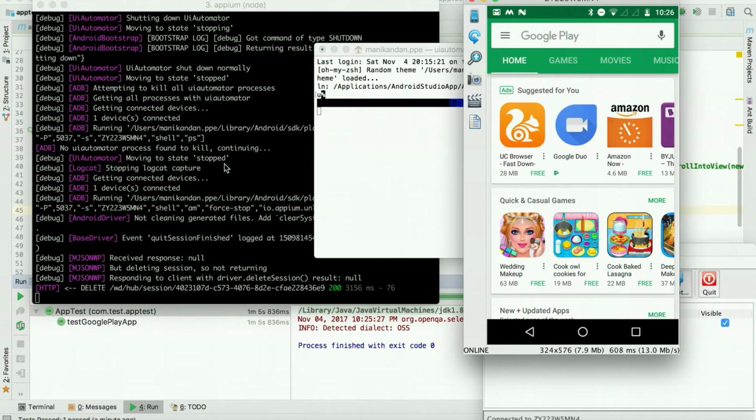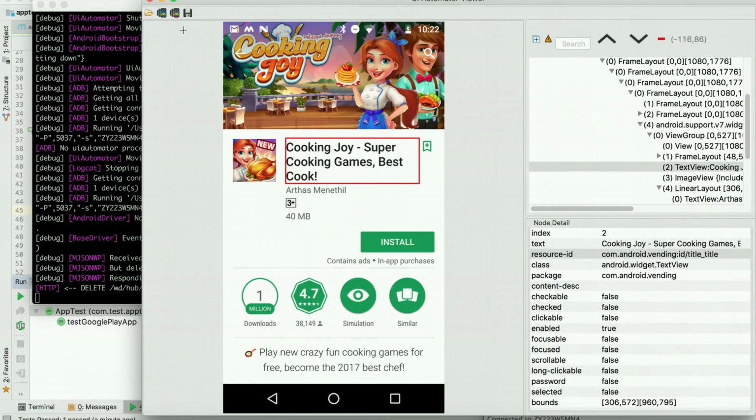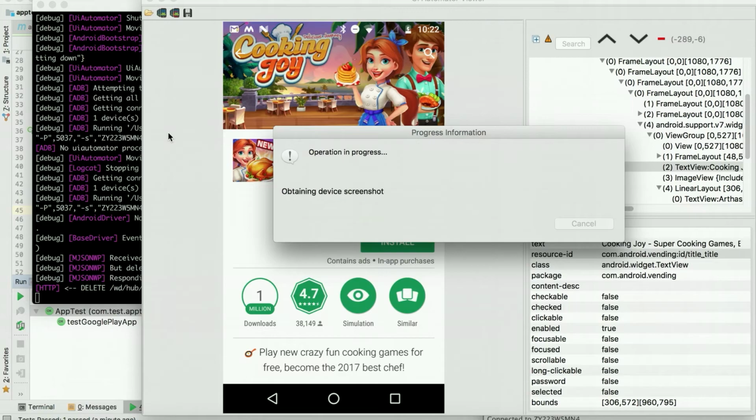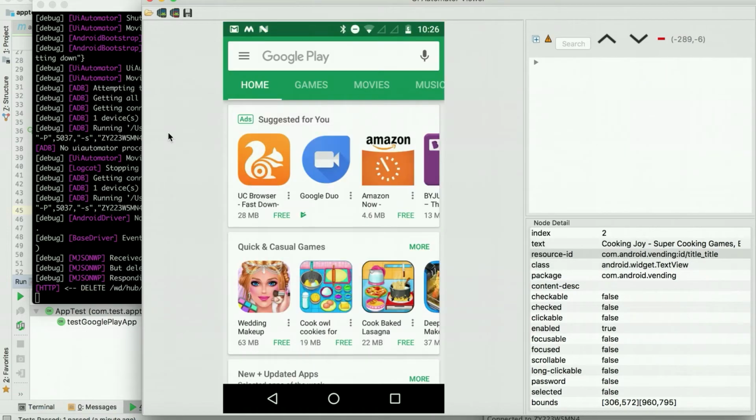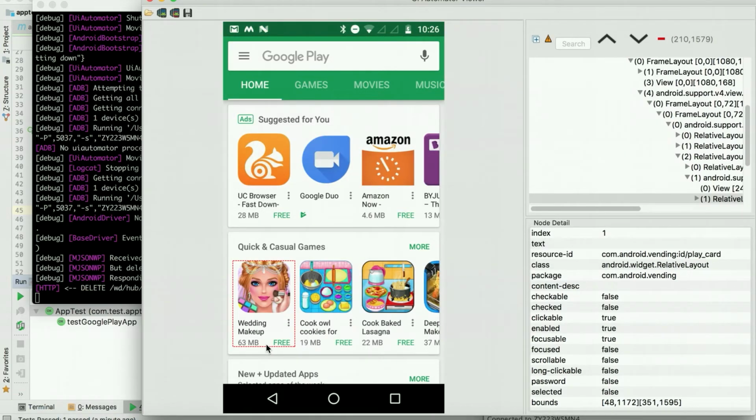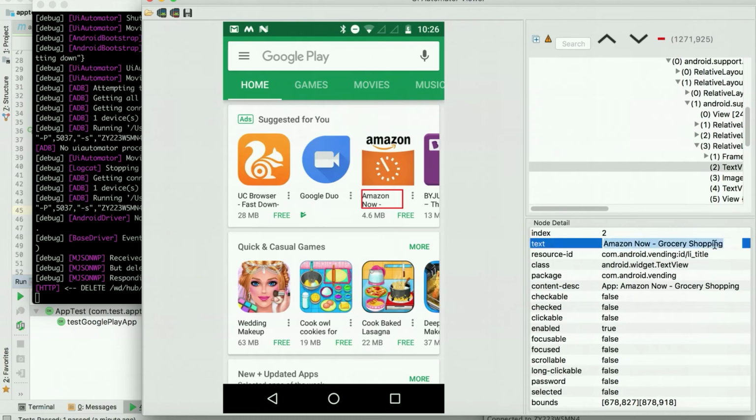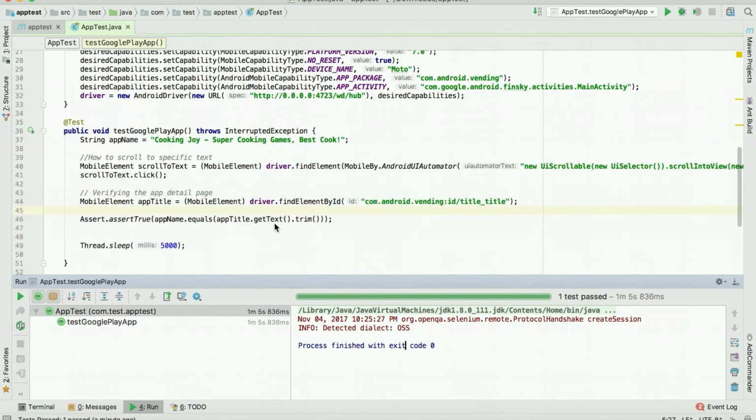Let me take a screenshot. I'm changing this with the text. You can change it simply with the text. So without scroll also it's working, since the app came to the top, that's why it's not scrolled.